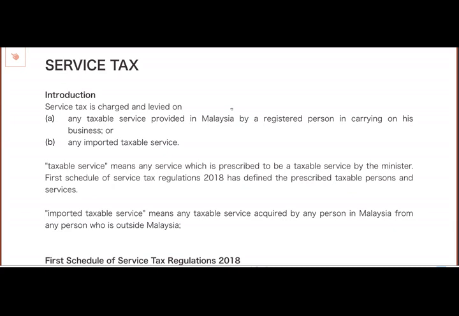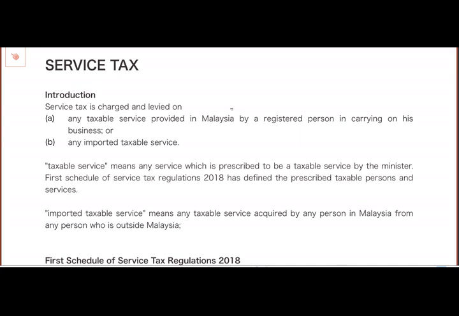Okay, what about service tax? Now, why do we impose service tax on services that we offer? This is the most important thing you must remember. The list is long. In the past, when we talked about GST, we only told you the threshold. Anybody who exceeded that had to register for GST. Then you impose. Anything you do, there will be GST.